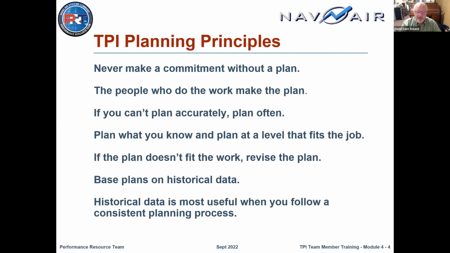So additionally, the people who are going to be doing the work, they need to be doing the plan. It's not that management are not competent, that they haven't done this before, but they may not have actually done this sort of work in a while. They might not understand what's available to complete the work, and they need to be out of the way and allow the teams to do that kind of planning. Does that work? After a couple of iterations on TPI teams' plans where they're actually delivering what they said when they said they were going to deliver it, management will often step aside and let them do all of the planning, and in fact defend their plans up to higher management.